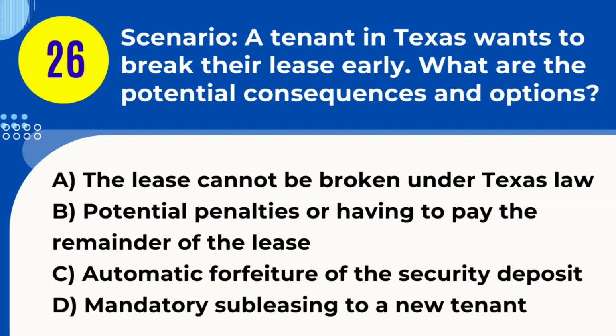Question 26. Scenario. A tenant in Texas wants to break their lease early. What are the potential consequences and options? A. The lease cannot be broken under Texas law. B. Potential penalties or having to pay the remainder of the lease. C. Automatic forfeiture of the security deposit. D. Mandatory subleasing to a new tenant.